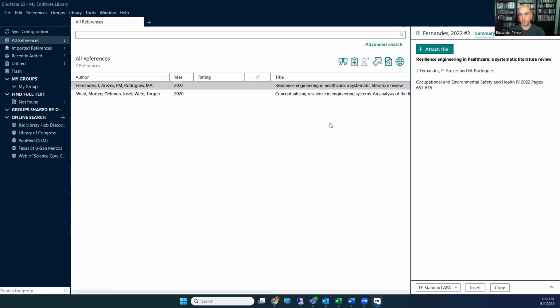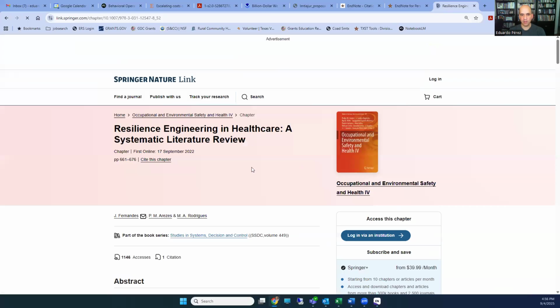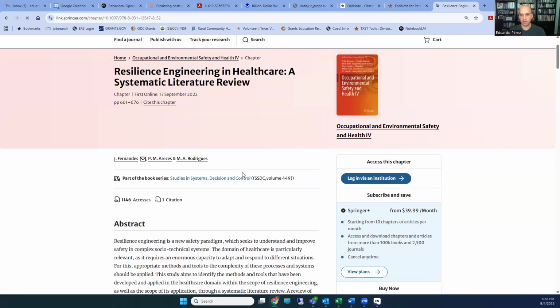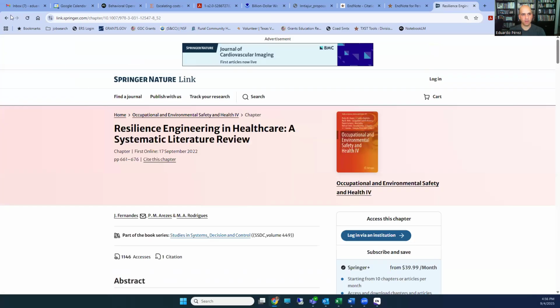If we want to download the file, and I would recommend that if you think a paper is good, I would recommend you download the PDF file. For example, if I like this one, let's see if we have access. Yeah, we don't have access to this one.